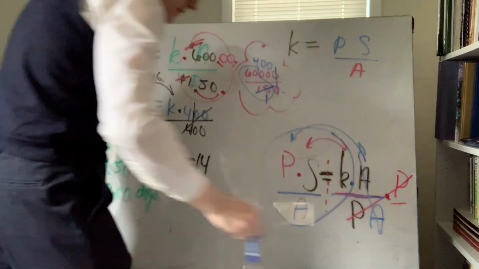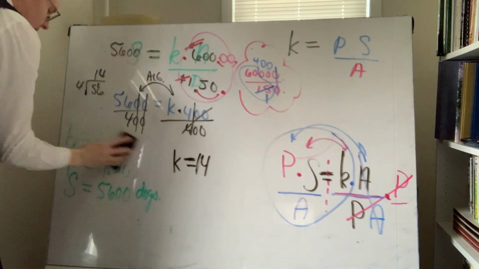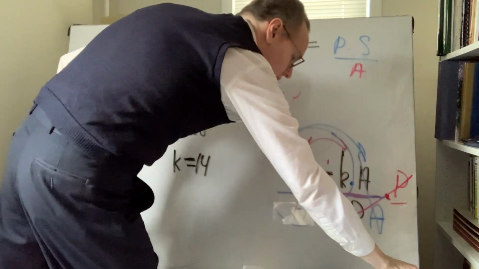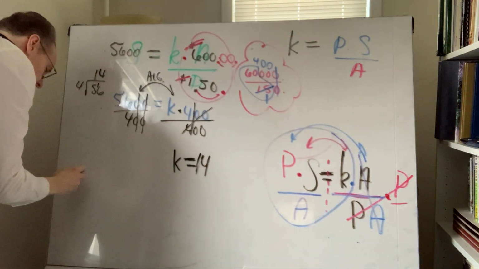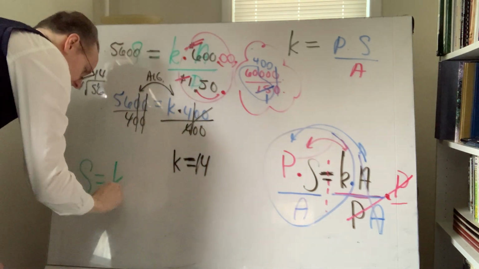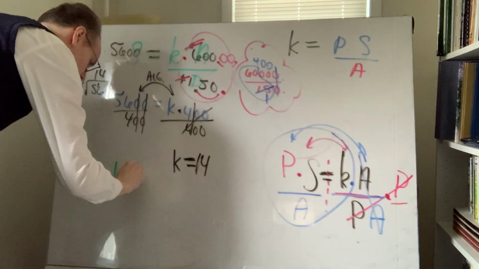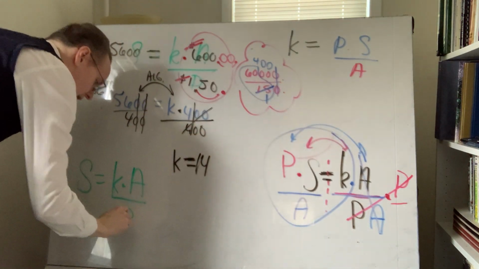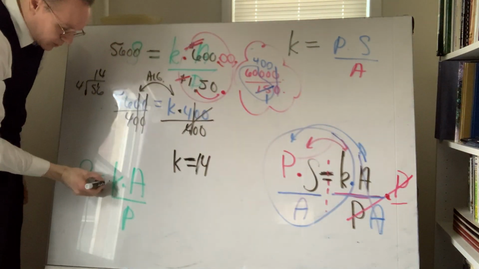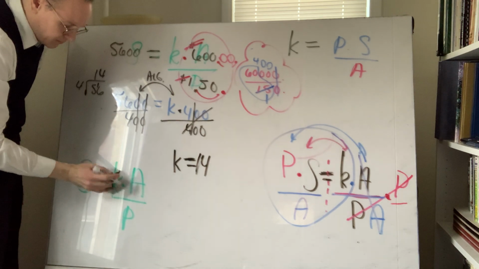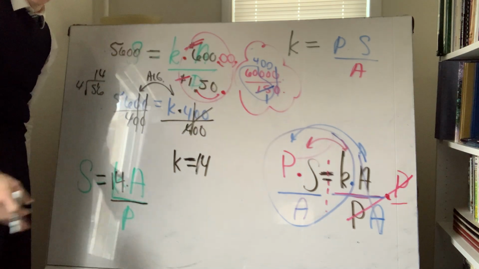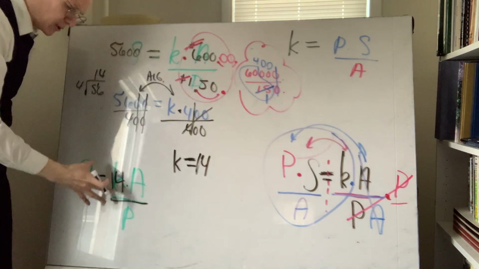So now, what does that mean? It means that if we took our equation that we adapted to the problem, number of hot dogs sold, Henrietta's Hots, is equal to K times A over P to start with, and then incorporated this 14, it would be S is equal to 14 times A over P. Now you can answer anything more specific. You have a generalization that's good to go.